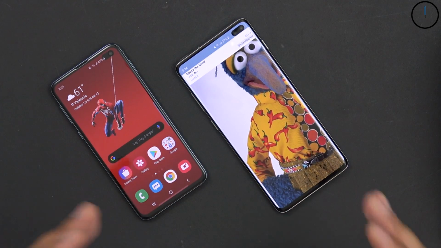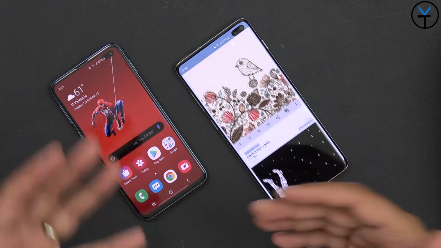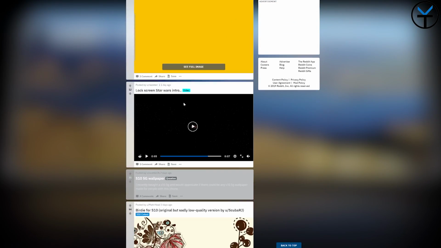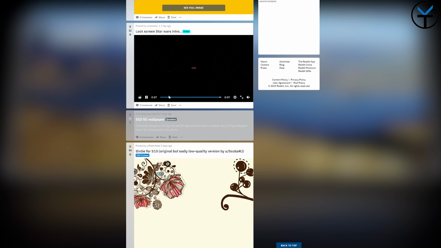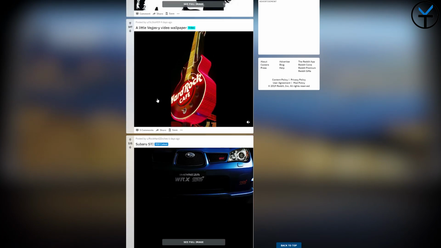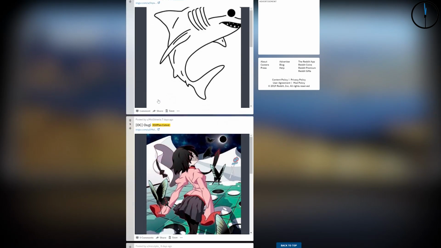The really cool thing about it is it's not limited to pictures. We have the ability of actually going in there and selecting different videos, and you just have to kind of go through the list and search, and you can actually find some really good resources. So like right there, we have some nice little options there. We have the Volt Tech, and of course we have little options here as far as, I think this is like Alice falling down the rabbit hole. There's other options here with like Hard Rock Cafe.